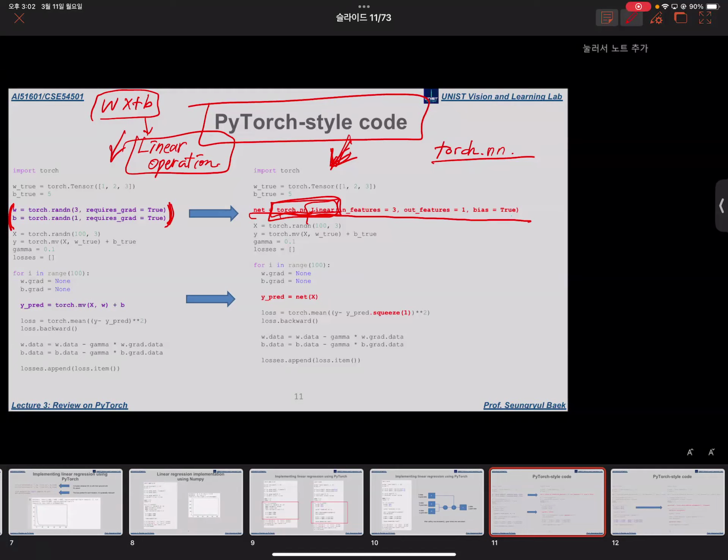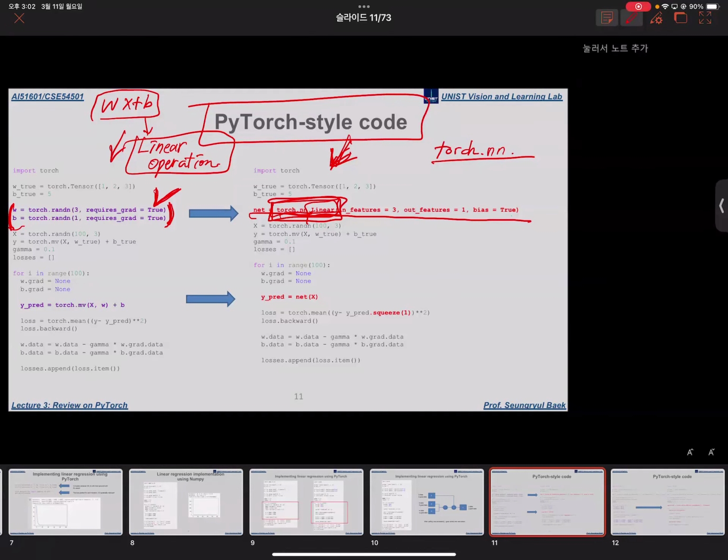You can define the parameters by yourself in this way, but a more elegant way of defining this kind of architecture is to use the torch.nn linear layer.